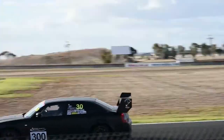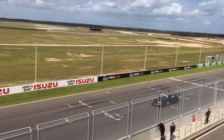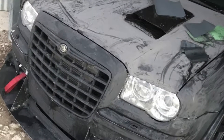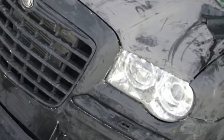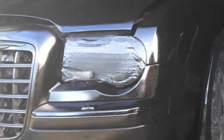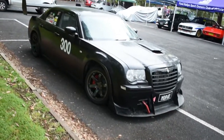Teething problems plagued both days, but it was a lot of fun to get out there and let the big bird fly. Three weeks out from the first event, we decided to completely respray the entire car. We settled on a notoriously difficult gloss black finish, with purple and yellow glitter sprayed throughout, just for something different. Dad really knocked it out of the park with this one, and the big bird sparkles like a diamond in the sun.